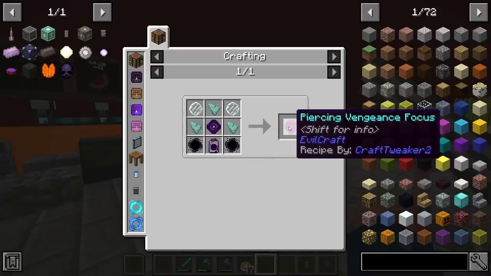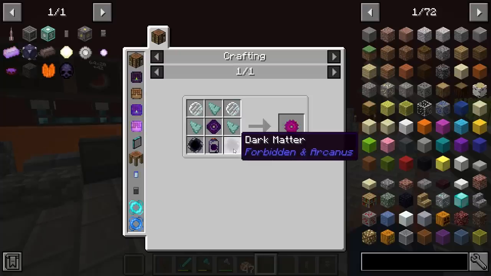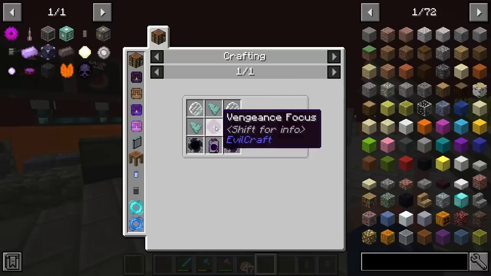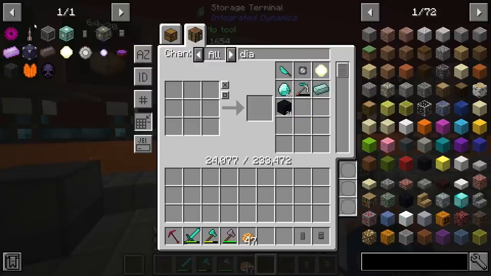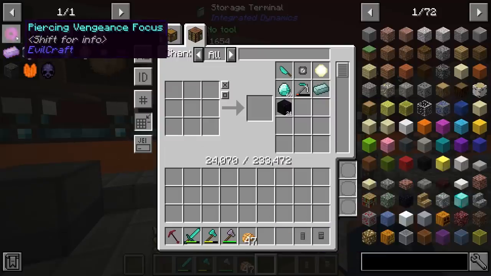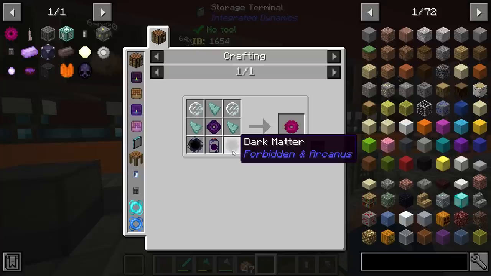And we're going to need to get into this. This is going to be later on down the road, where we are going to make a piercing vengeance force. Because I think we're going to need to collect vengeance spirits, which is something we have to do later on. But this whole recipe has a lot of complex things that we need to do. First, we need to make the vengeance focus, which in itself is not that difficult. So let's go ahead and make that. And then we can go ahead and make this, which needs the focus in here. There we go. So there's our vengeance focus for this.